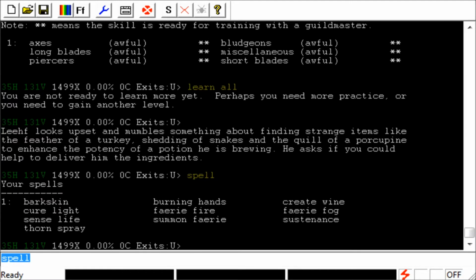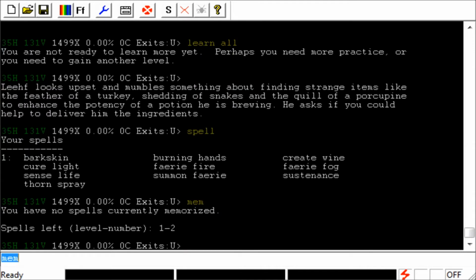So now we have spells. Let's go ahead and take a look at that list again. What we need to do is, just because we have them in our spell book does not mean that we have them prepared or memorized. If we type in mem for memorize, that shows you how many spells you currently have memorized that you can use. So you can see here that for level 1, we have 2 spell slots available.